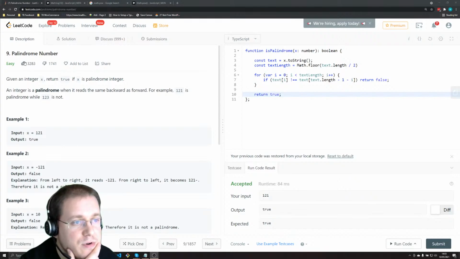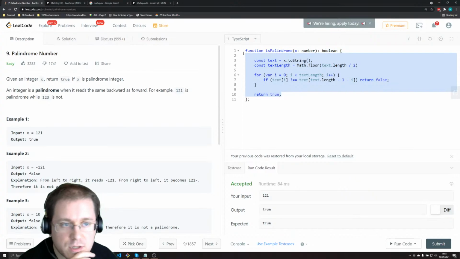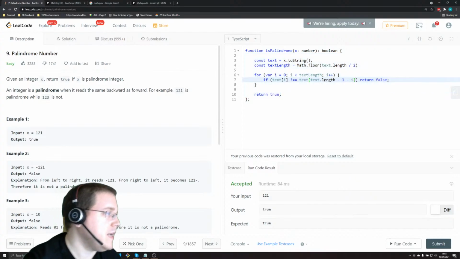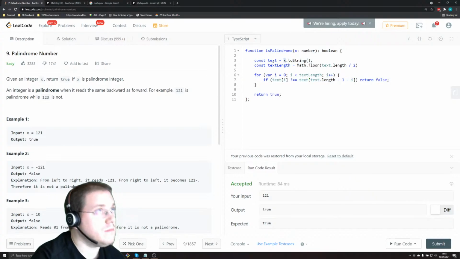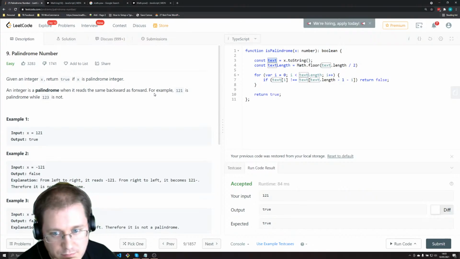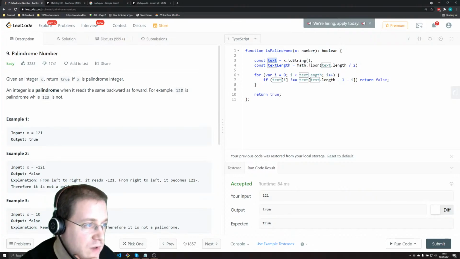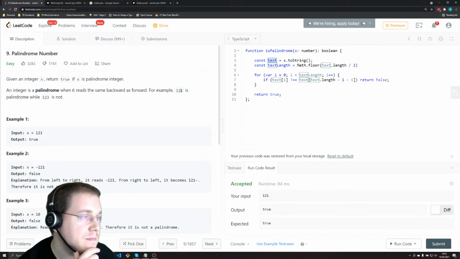Today I'm going to be going through this LeetCode problem number 9. It's an easy problem. In my previous stream I wrote this solution, which is a string-based solution to identifying numbers as palindromes. The high-level explanation is you convert x to a string. Sorry, I should probably go over what the problem is. The problem is to identify palindrome numbers, being a number that reads the same forwards as it reads backwards. You can see 121 is a palindrome because if you flip it, it reads the same forwards and back.